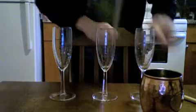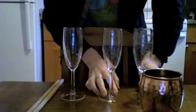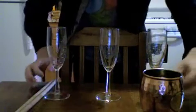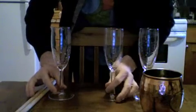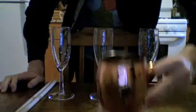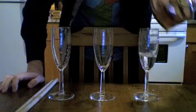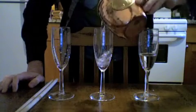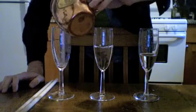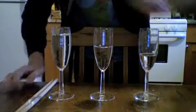So now let's try something a little fun, boys and girls. What we're going to do is we're going to use 3 of the drinking glasses. We get our water. And we're going to pour some in one of them. And put about half of the water in this one, and it's okay if you spill, you can clean it up, it's just water. And we're gonna put a lot in this one right over here.